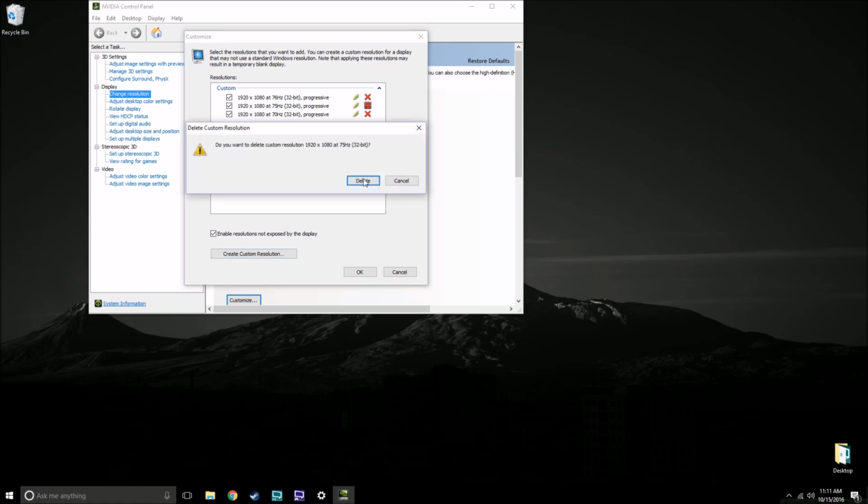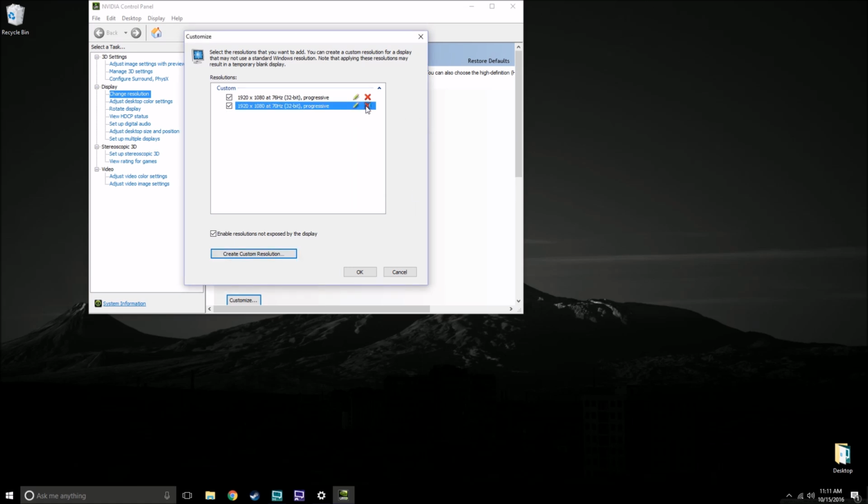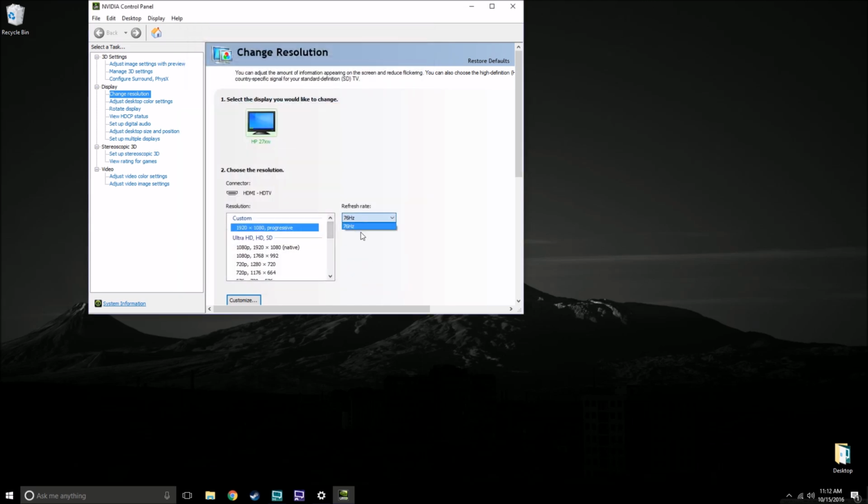My monitor only goes up to 76 Hertz, but if you know that your monitor goes higher, you can just test it. If your monitor goes black, don't worry, it resets in 15 or 20 seconds. It has a little timer there. It will just reset to the beginning, so it won't ruin your monitor. As soon as you've found your refresh rate, for example 76 Hertz, you want to click OK, and now you will have an extra tab here with the custom resolution, and you can hit 76 Hertz and apply.